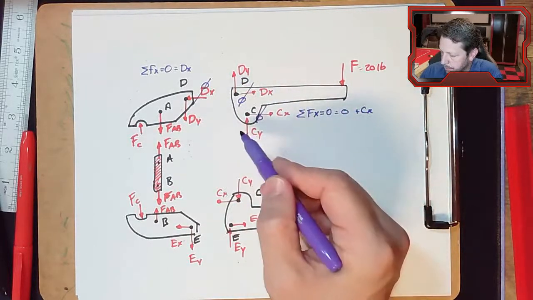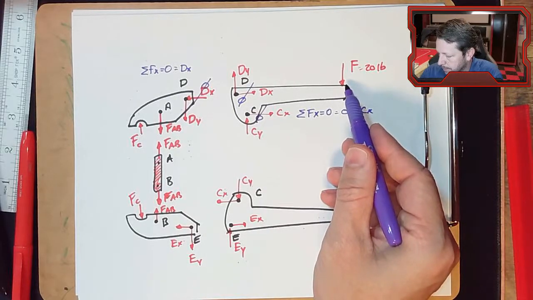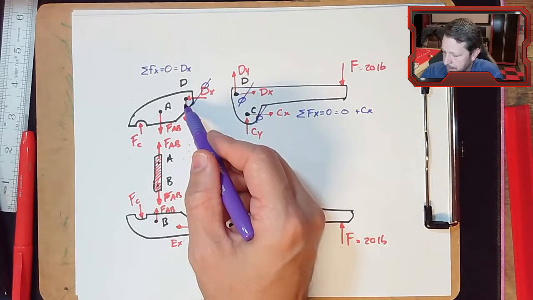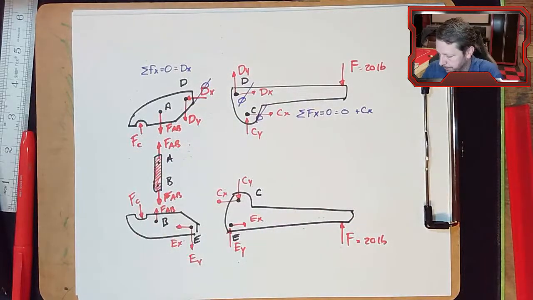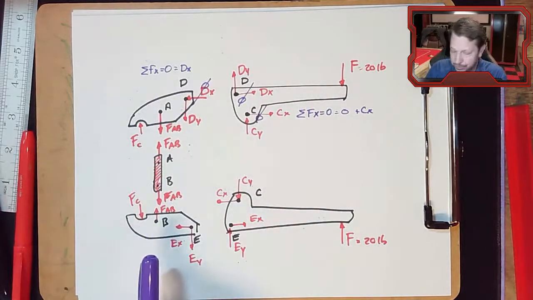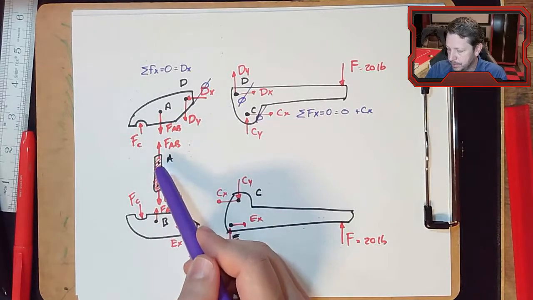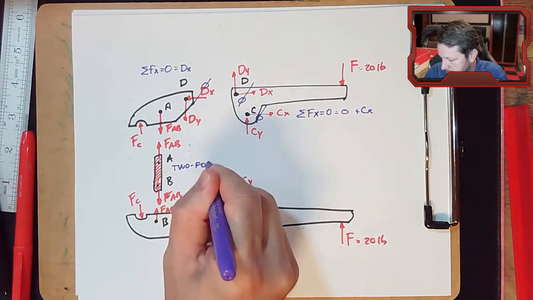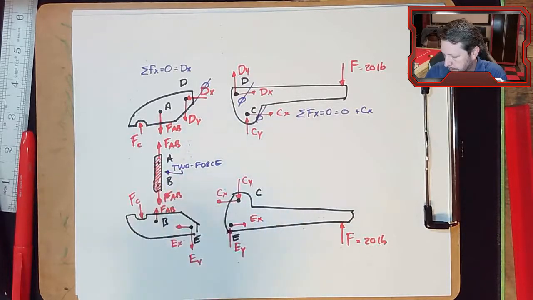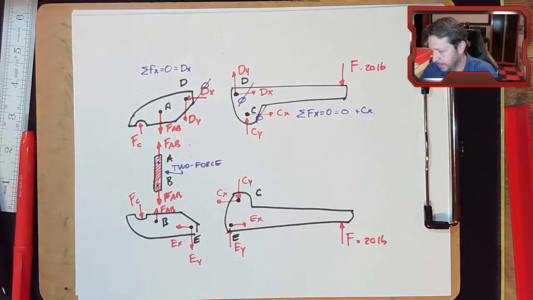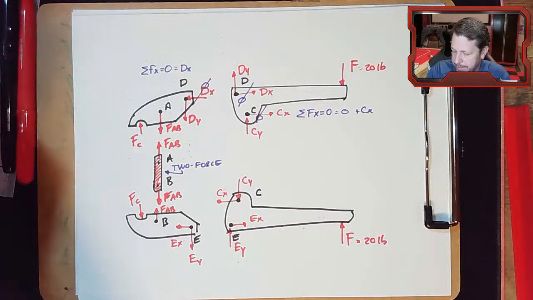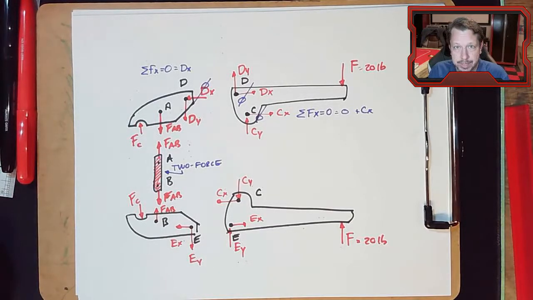And now you get down to a piece where there's only 2 unknowns and a force over here to work with. And so you can actually solve for DY and CY, bring DY over here. Then you can solve for AB and FC if you want to. So it's kind of a little subtle thing, but it's only one of those where if you see the two force member. If you don't see the two force member, then this one ends up with too many unknowns to be able to solve with pure statics methods. And you'd have to go into some kind of energy deflection type methods that we aren't talking about in this course. So I just want to put that in there in case somebody was having trouble with a problem like that one. It would give you a little extra hint on how you might go about doing that.